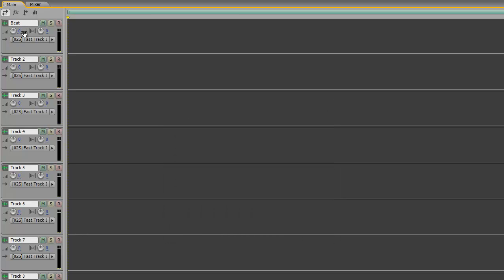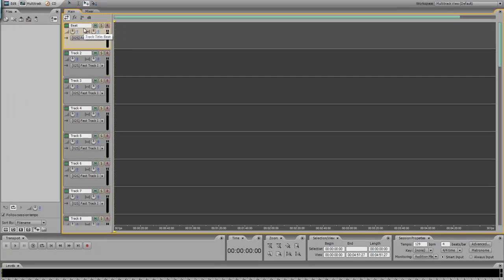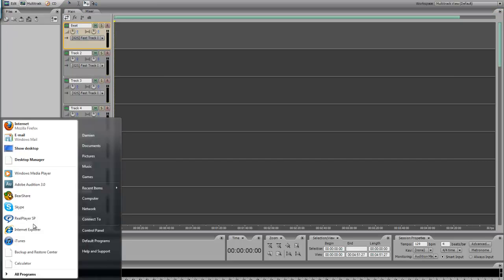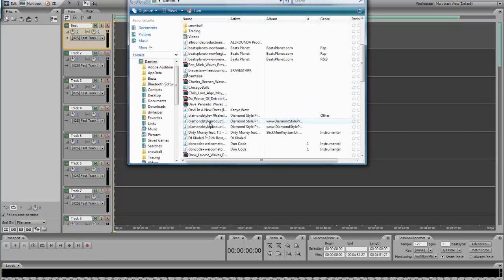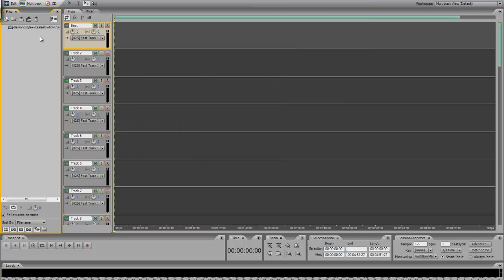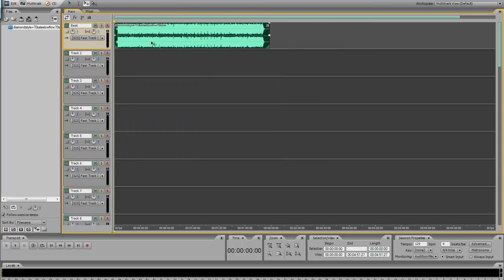Now, in the tracks, you want to name your tracks. I name my first track the beat, because that's usually always what you want to put the beat on. For those of you that don't know how to put the beat on there, there's a million ways you can do it. But the most common way I do it, I usually drag it. I go to one of my instrumentals, drag it, and put it all the way to the beginning. And that's how you put the beat in.